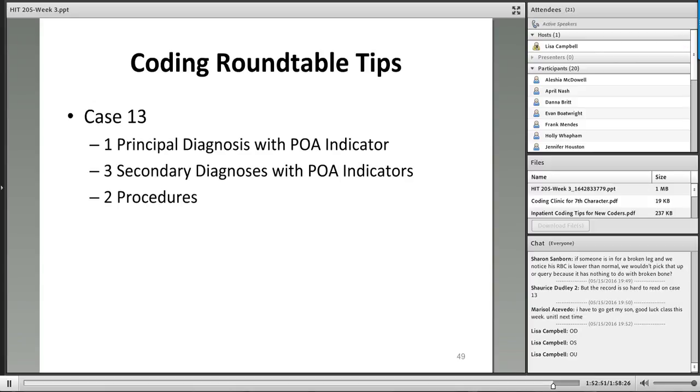Then the patient had this corneal wound, and what I want to point out is that you want to review the documentation to see why this patient had the corneal wound. It wasn't that it was an acute corneal wound. In the admission progress note, they mentioned that it's a post-op corneal wound.